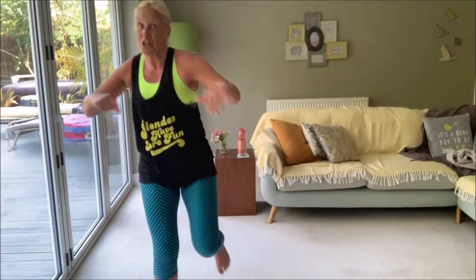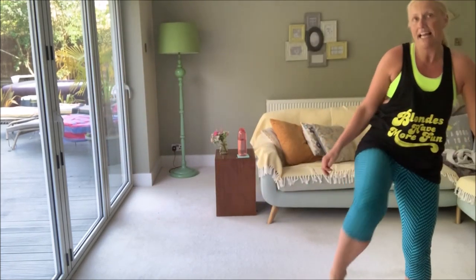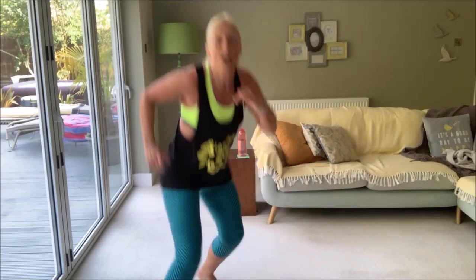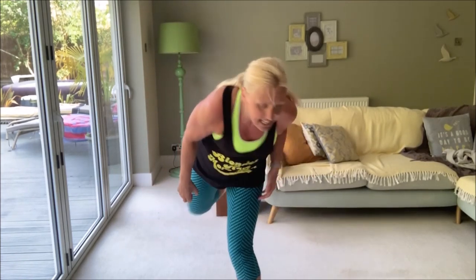How far can you jump? Show me. You don't have to jump, you can just step. Two, one, stop. Bring your right leg forward. Check this. Back kick, step, jump. Back kick, step, squat. Back kick, step, squat. Back kick, step, squat.